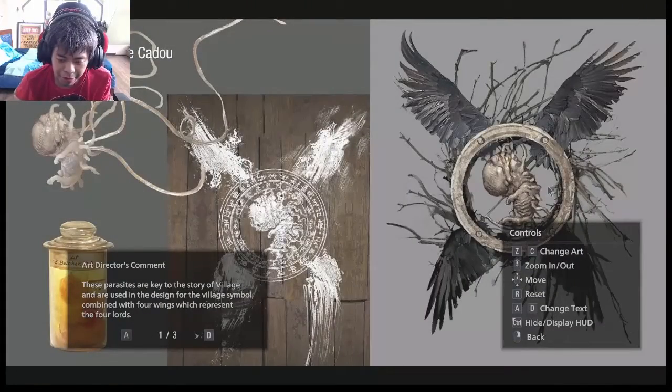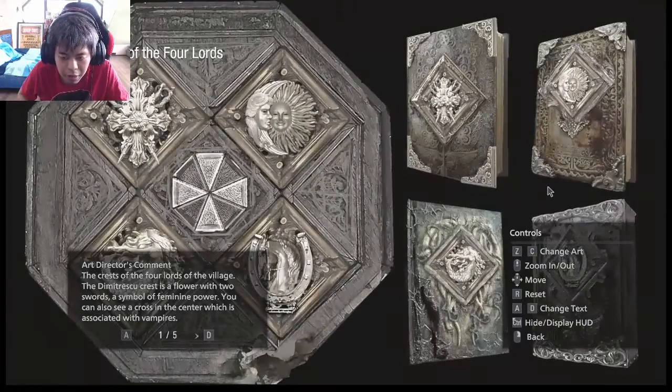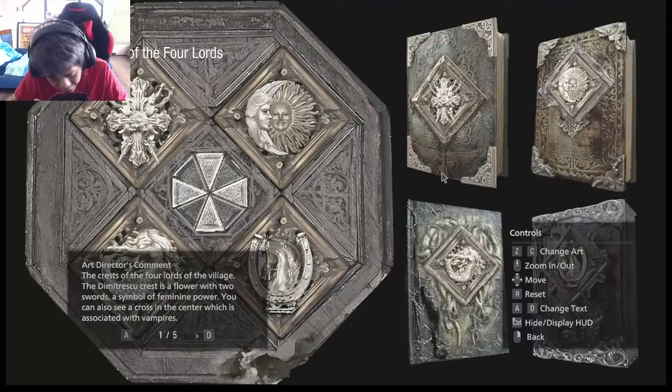The Cadou Parasite, and obviously that's the spoiler that the developers mentioned they didn't want to reveal in the game because they knew people would recognize something about it. The crystals that you find when you kill the bosses, the doll, torso, the hearts. The family crest. Can I move it? Change text.